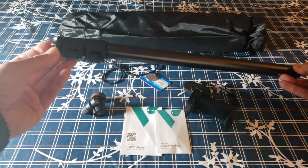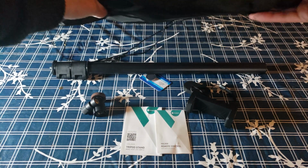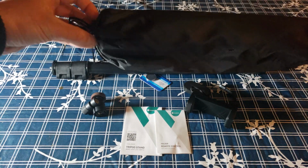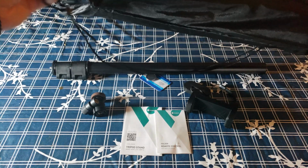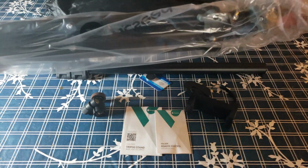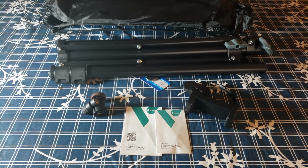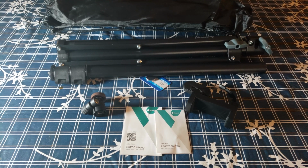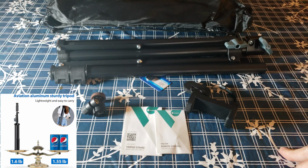And this is the extendable shaft which goes on the tripod. The main part is in here, and it comes with a nice nylon carry bag which you can take with you anywhere on the go. And here is the main tripod. Alright, so the main tripod itself is made of aluminum. And when you have all these parts connected, it's going to weigh in at a lightweight 0.88 kilograms or 1.94 pounds.